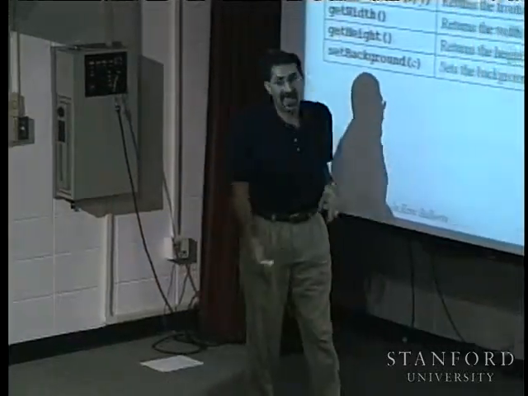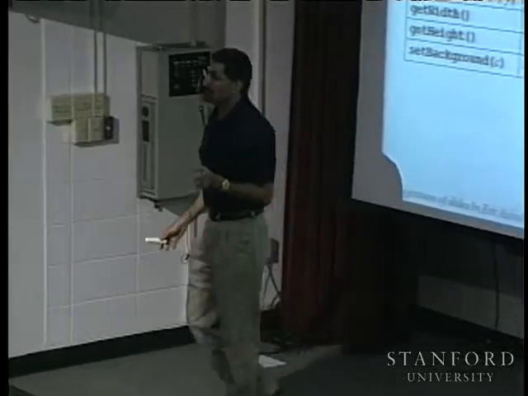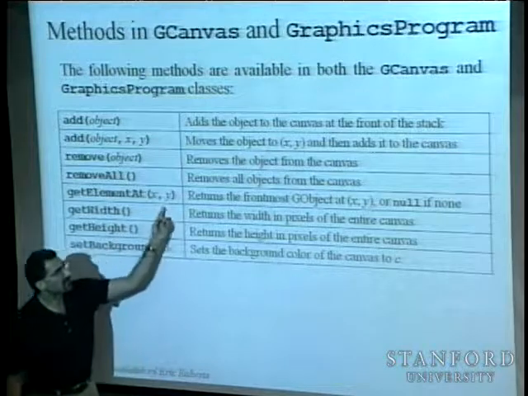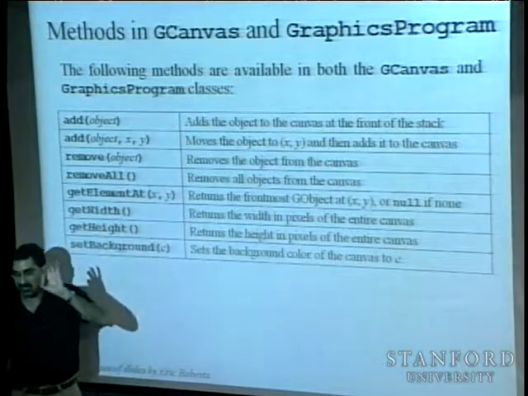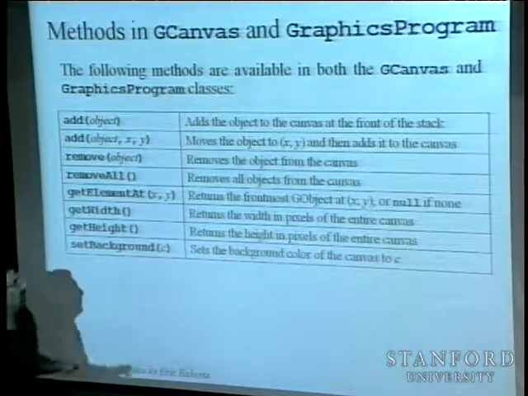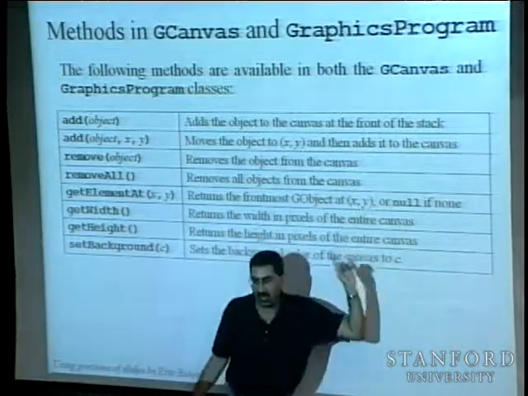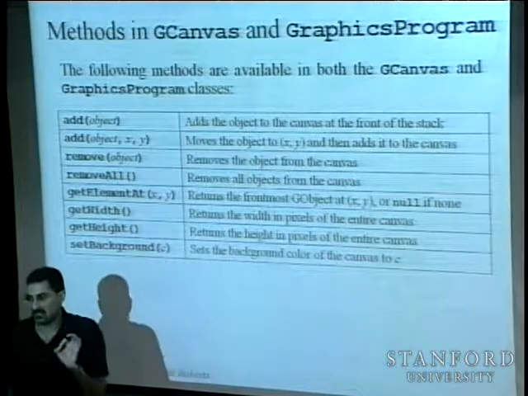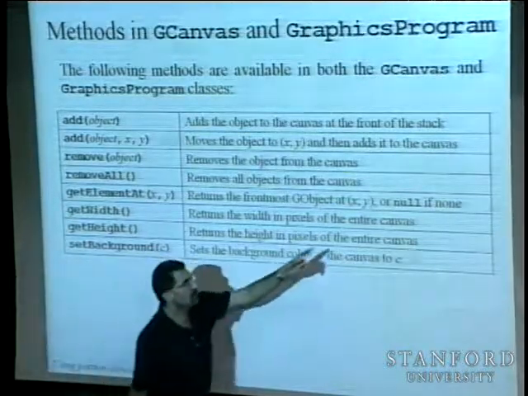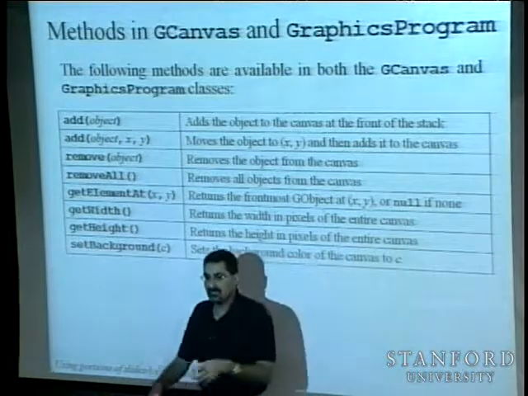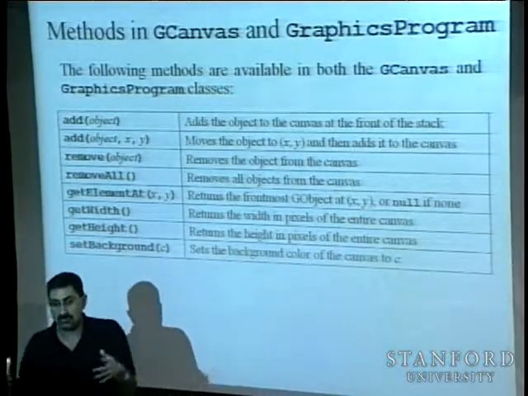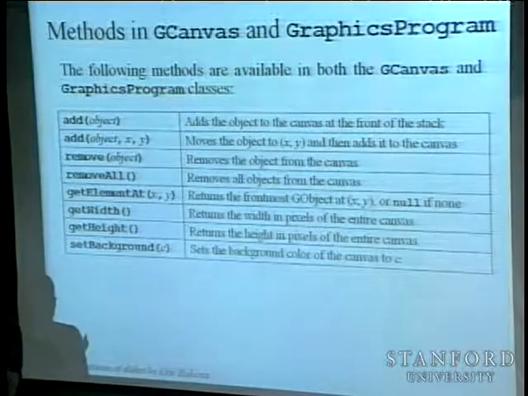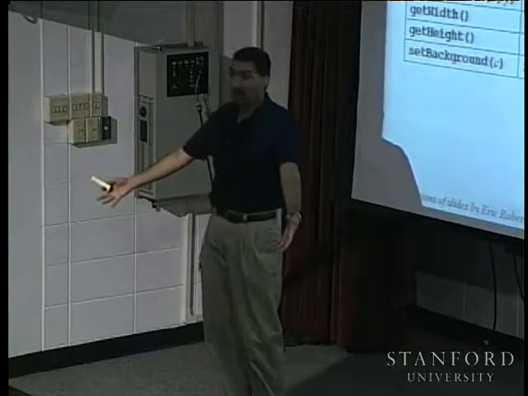There's getElementAt, and this is a very funky thing. You will use this in Breakout. Pay close attention. What getElementAt does is you give it a particular xy location, a pixel location on the screen. What it will return to you is the frontmost object at that pixel location if one exists on the canvas. If one does not exist on the canvas, it will return to you something called null. And null just basically means no object. Okay? You can assign null to something of type GObject, but that just basically means that the GObject you're trying to deal with has nothing there.